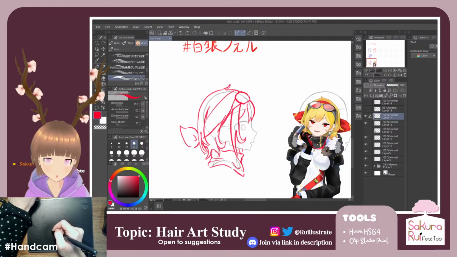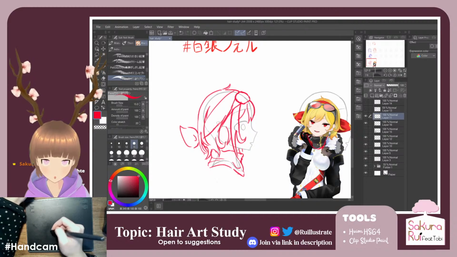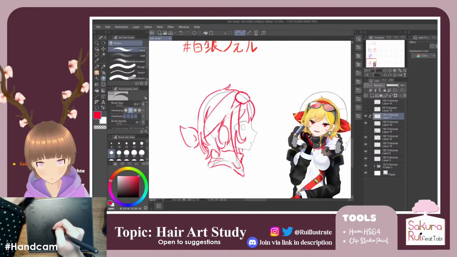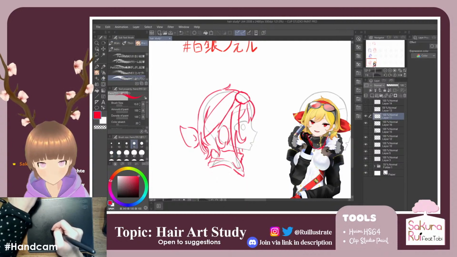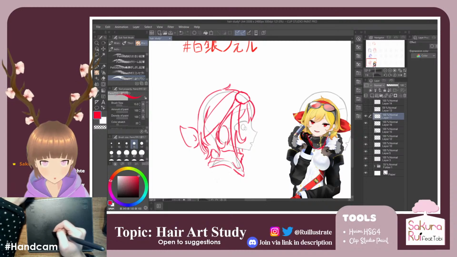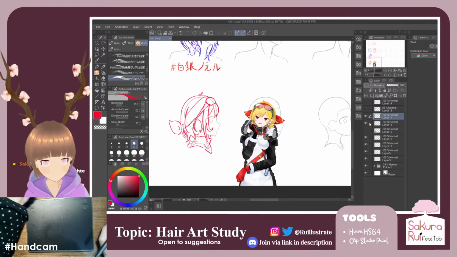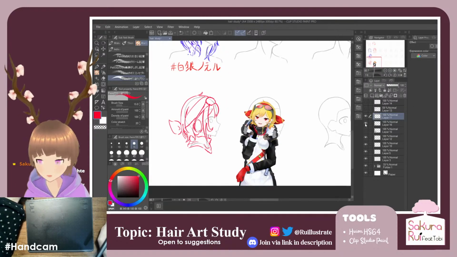Oh, actually, we need to draw a little bit of hair around here, just so that she's not bald on the side. Yeah. And the sunglasses need a slightly thicker arm, just to make things look more realistic, I would say. So that is Kaela done.